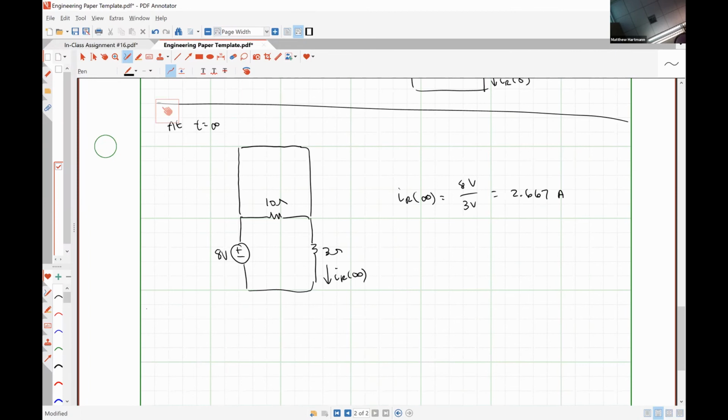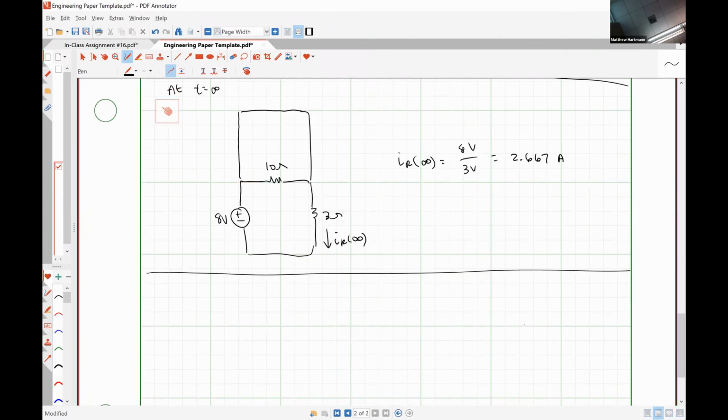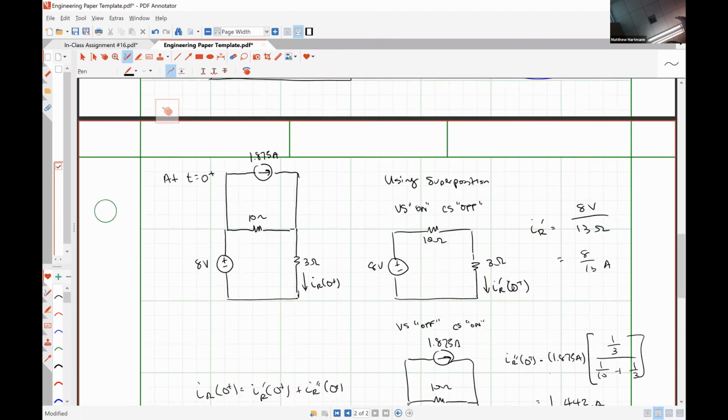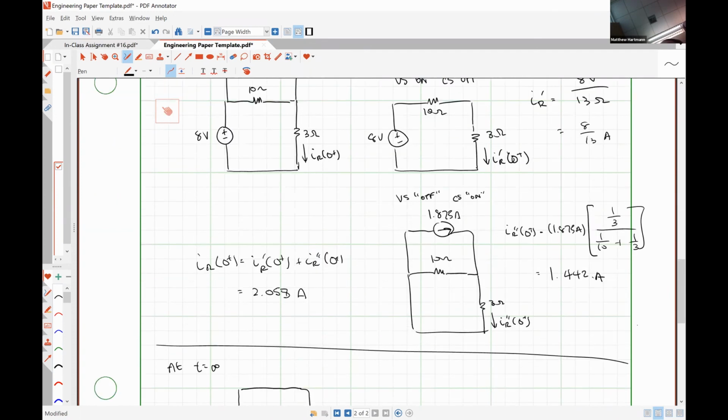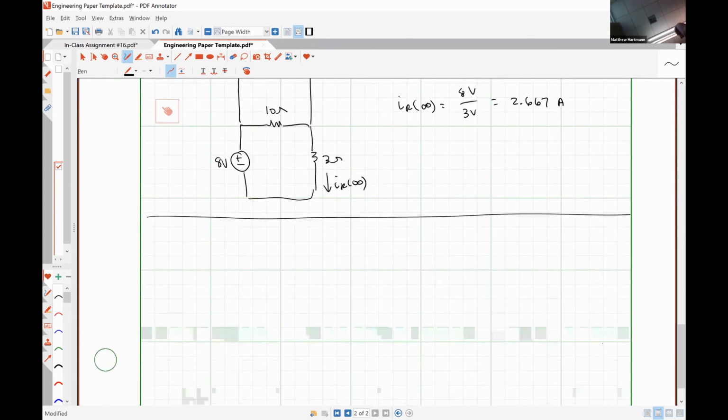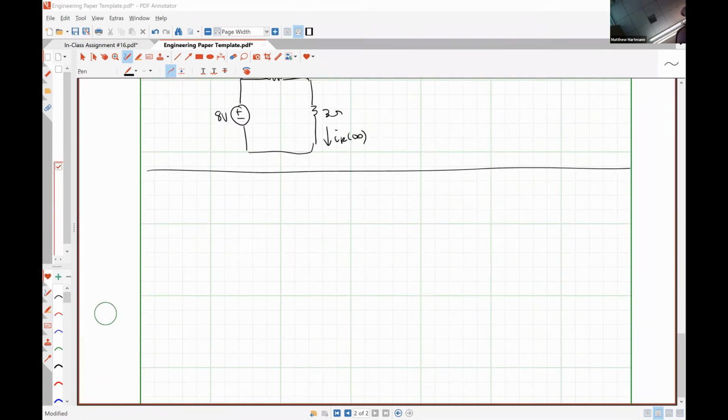Alrighty, and now comes the part where I feel most mistakes are made. We need to look at this circuit during the transient condition to find the equivalent resistance, right? Because the equivalent inductance is obviously 150 millihenries, since there's only one inductor, so it can't be anything else. So I'm going to redraw the whole circuit, where we're looking at a dead network.